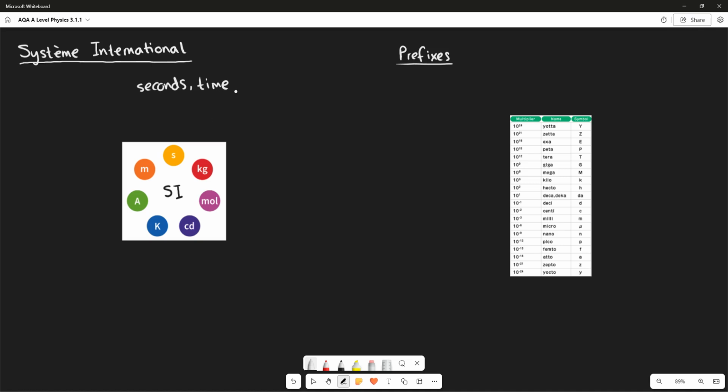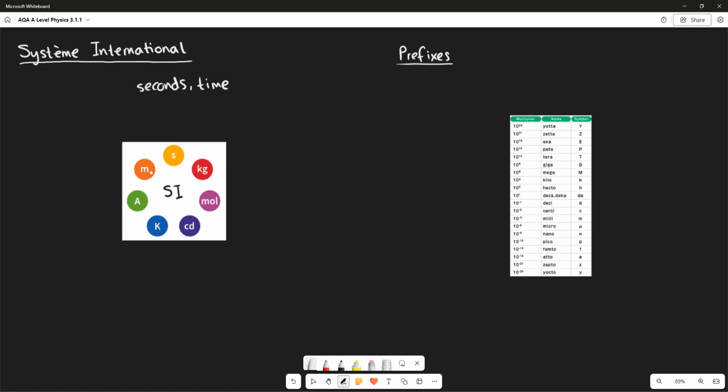Whenever you need to put time into an equation, you must convert any time that you've got, whether it's in hours or days or weeks or years, you must convert that into seconds. Otherwise, when you put the number into the equation, you will get the wrong answer out. It must be in seconds. And the same is true for all of the other units as well. This is why we need this agreement, because otherwise the equations won't work.